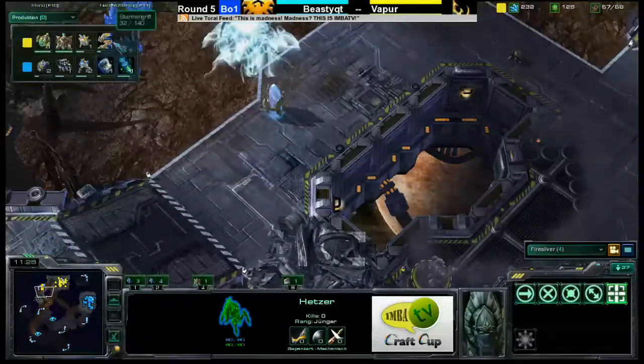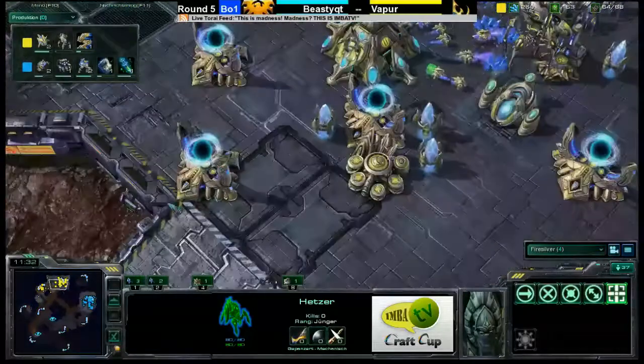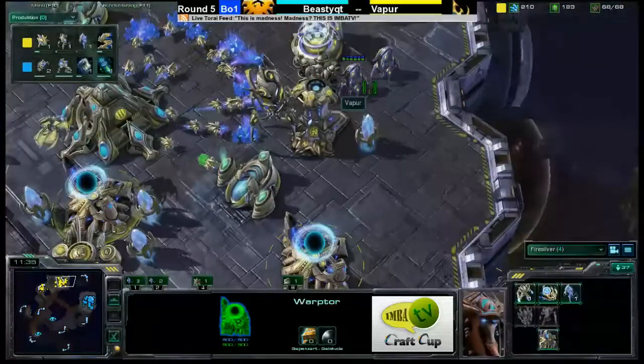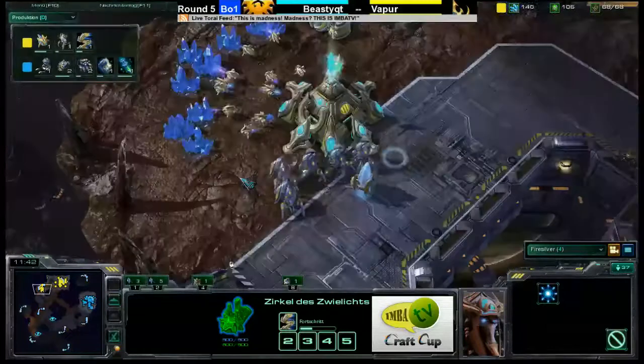Anyways, charge legs are being researched for the Zealots of Vapur, so he will be able to charge those Zealots right into the fray of battle, as this Twilight Council will be the only upgrade thus far.